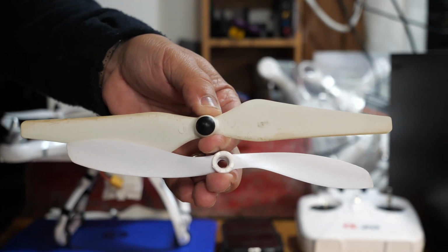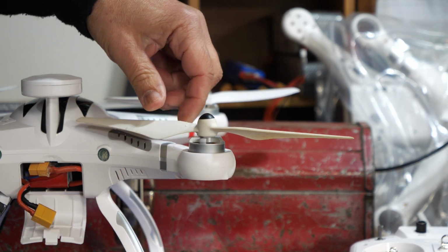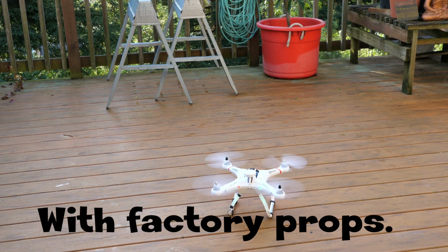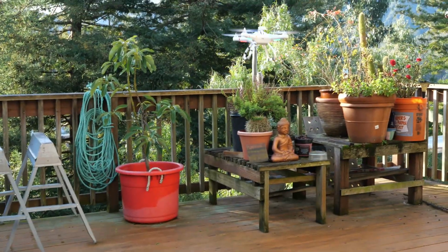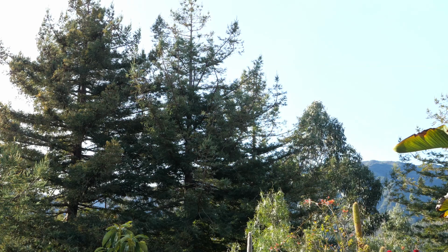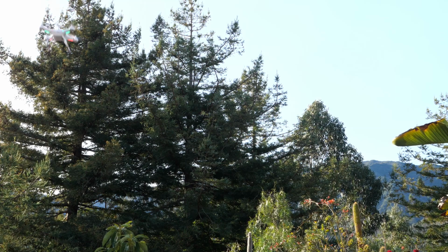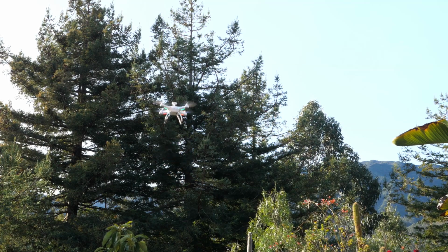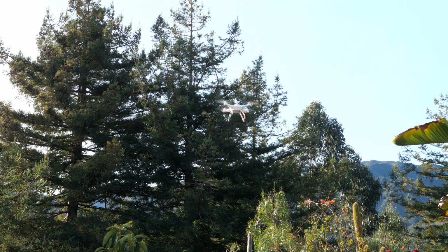So let's see how it flies. I also just put on larger Phantom props, so let's see what happens. Hopefully it won't be a crash and burn video. Alright, let's see what happens. Okay. Alright, we are flying in manual. I'm going to do position hold right now. Or in a second when we get a good spot. Okay, position hold.